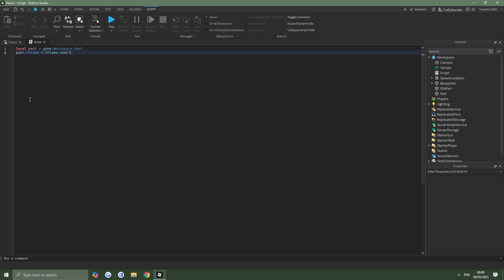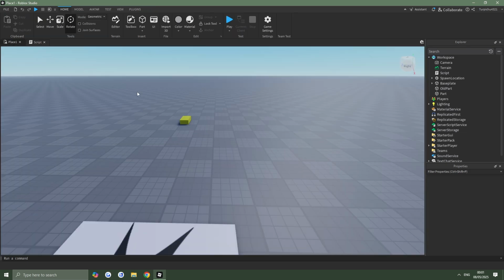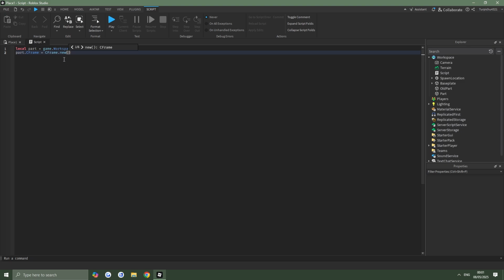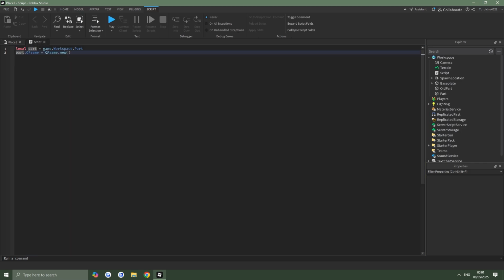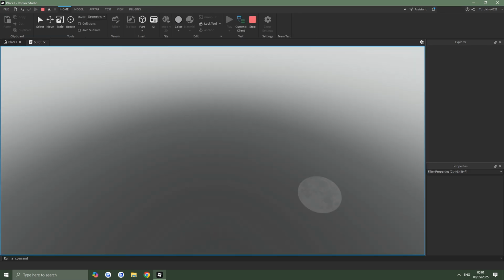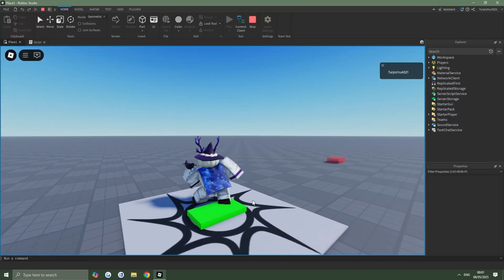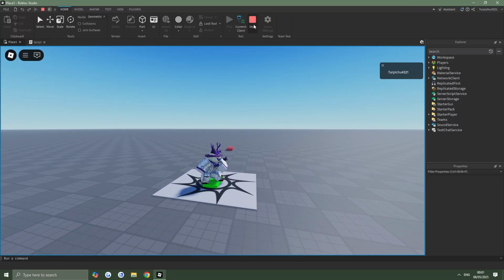And for your information, if we're setting a new value for the CFrame of a part, it has to be a CFrame. It can't be a Vector3.new. Otherwise, Roblox Studio is going to have a bit of an issue with it, and it'll show an error in the output console. So if we want to change the position of a part using CFrame, we simply do part.CFrame equals CFrame.new, and we just put in the coordinates. So I'm just going to do 0, 0, 0. And now this is just going to put it in the middle of the world once again, essentially.